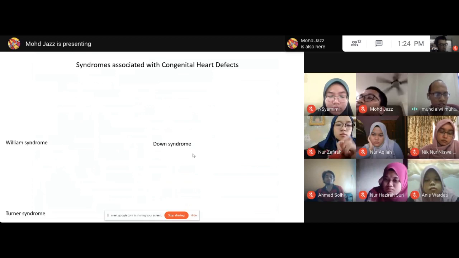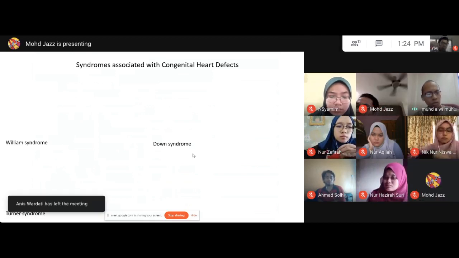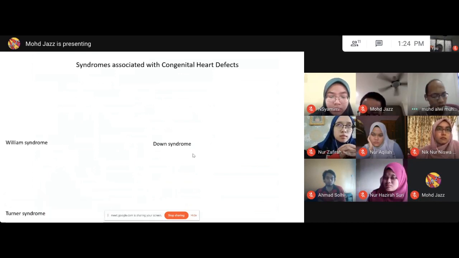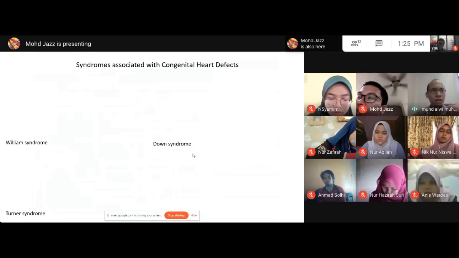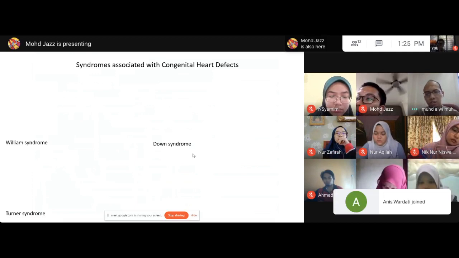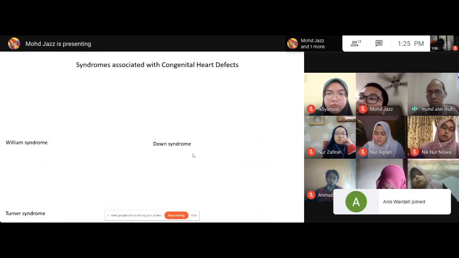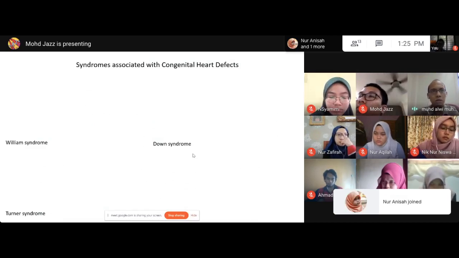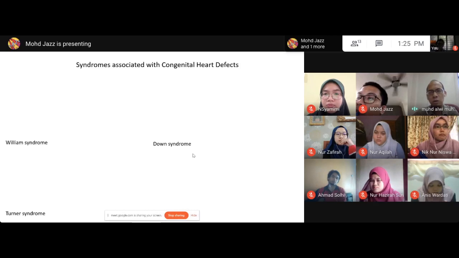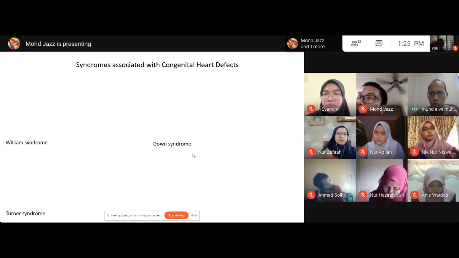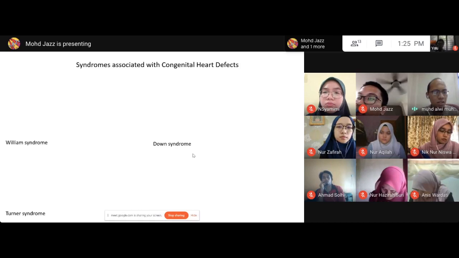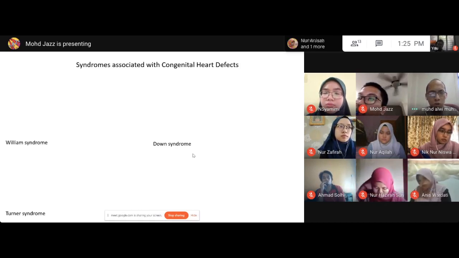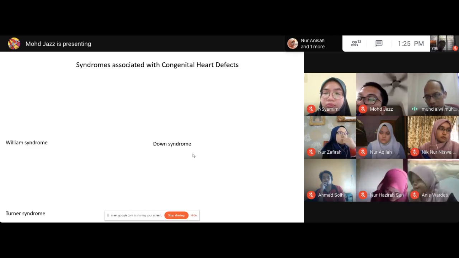A BT shunt goes from the left outflow to the right outflow, connecting a branch of the aorta with the pulmonary artery to the lung. So it can be any of the branches. If you use the left subclavian artery, you can do a left thoracotomy. If you use the right subclavian artery, you do a right thoracotomy. But if this fails, especially in syndromic babies, who often have poor vasculature, even the pulmonary artery may be difficult. Then, worst comes to worst, you have to do a median sternotomy and connect the aorta using a shunt, a conduit. You build a conduit.